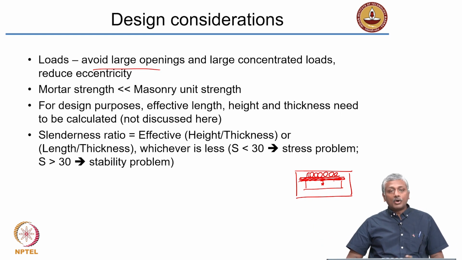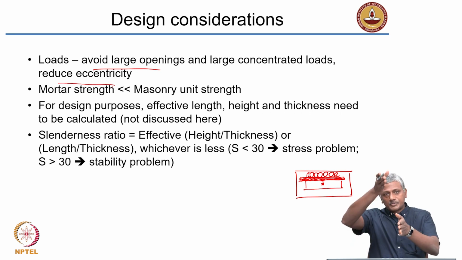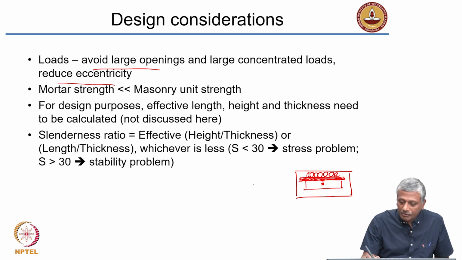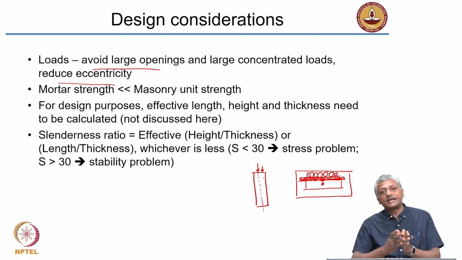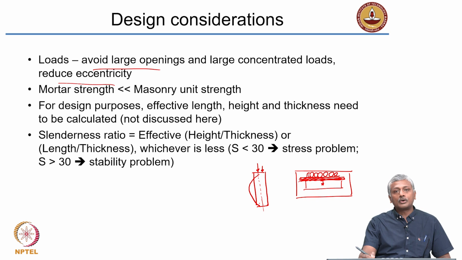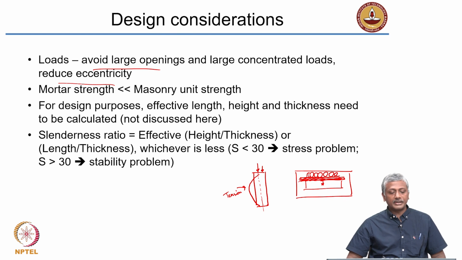Okay. We want to reduce eccentricity. When the loads are coming onto the wall from the top, as far as possible they should be axial and not produce any bending of the wall. As I said, if I take the wall cross section like this, and the load which is coming on top, it has to be exactly in the central axis of the wall. If it is on one side, if it's eccentric, it's going to cause the wall to bend, right? And when that bending happens, you will get tension on one side and the wall is not able to take tension. So you have to reinforce it to be able to take that tension.